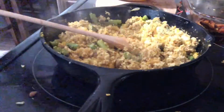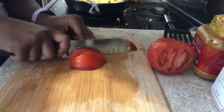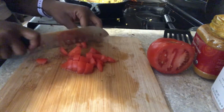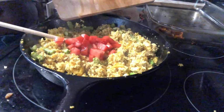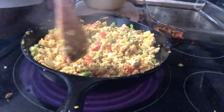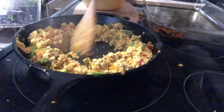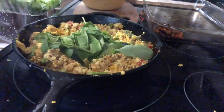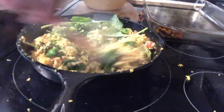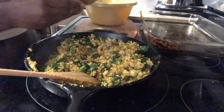And I like to save the tomato for towards the end because its water content is so high. I really just wanted it for the juicy flavor and the texture, but not to actually add any more liquid to the tofu that we just dried out. So I add that towards the end, and then the very last thing I add is the spinach because it cooks down in like 2 seconds. So I just make an opening for that, add it in and mix it in together. You really don't even need the heat on to cook the spinach down.